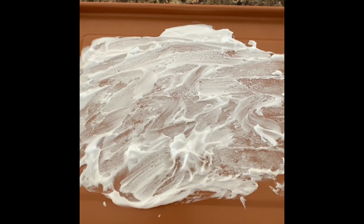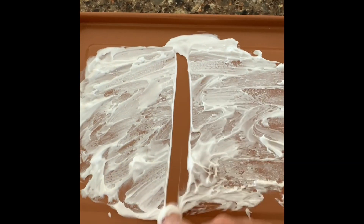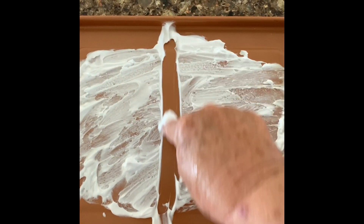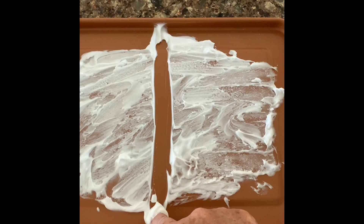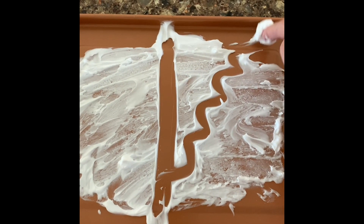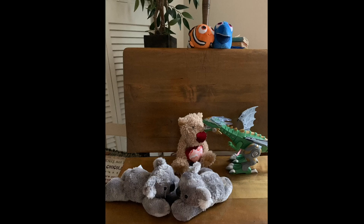Another pattern of movement is up and down. You go up, you come down — up and down, up and down. Can you think of some things that go up and down? Does this look like anything you go up and down? The pattern of movement we just worked on was up and down. As you can see here, I have a thumbs up and a thumbs down. I asked my class to come up with some things where they went up and they went down.